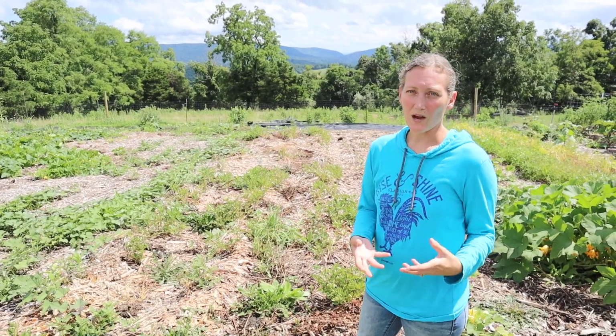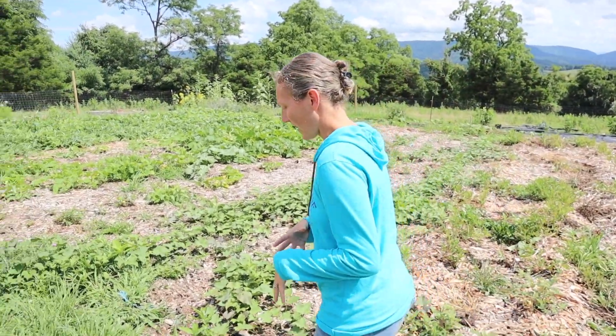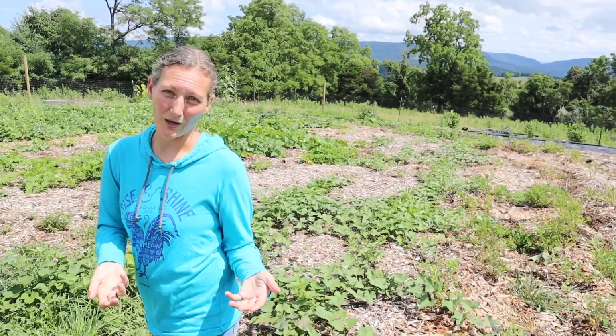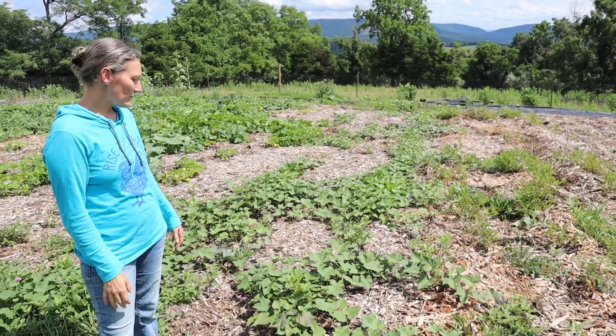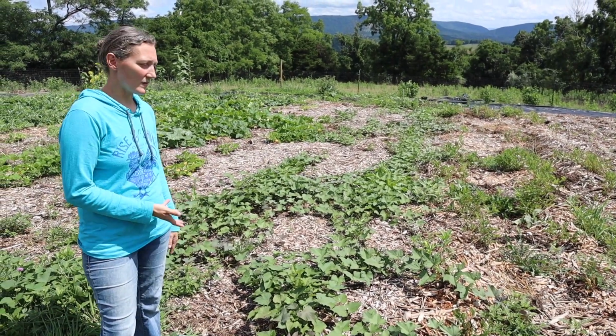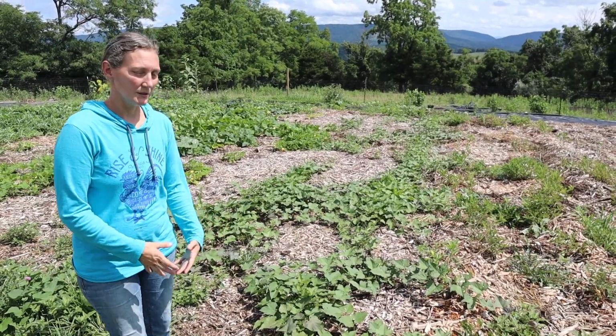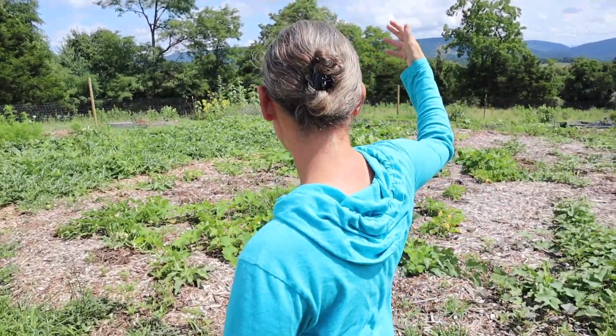And also some of the compost was mixed. We had a lot of mixed compost, so we think maybe some of the compost might have been just a little bit hot. But hey, we were doing the best we could with what we had. Same thing with our sweet potatoes. We haven't dug any. They're vining, but I would think by this point they would be doing a lot more bushing out and going crazy. But hey, if we get anything, it's food we didn't have before, so that's exciting.